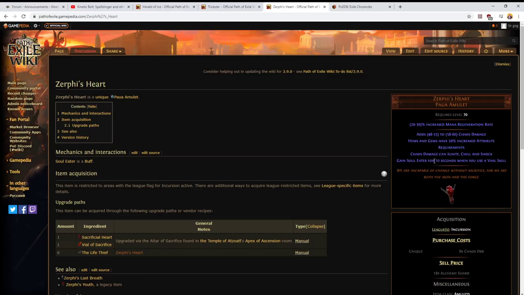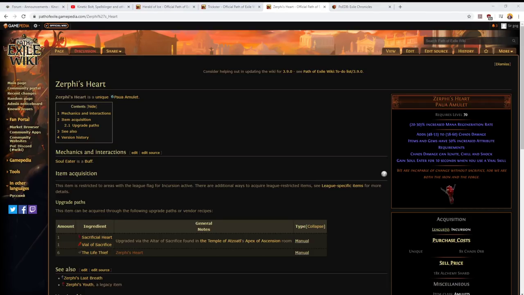However, Vaal Power Siphon will then trigger this incredibly powerful gain Soul Eater for 10 seconds when you use a Vaal skill. But also your chaos damage, which you're going to be dealing a lot of in this setup, can ignite, chill, and shock. You're going to be dealing a lot of chaos damage due to all of the various conversion shenanigans you're going through, and also because you're probably going to be a Trickster again. So this is something that excites me as another option. Again, this is something that really needs to be run through some serious numbers once we know Spellslinger's numbers on it.